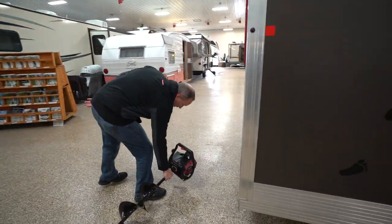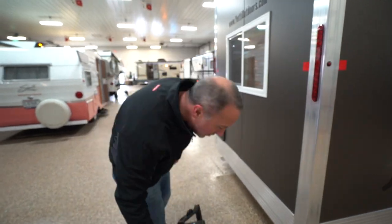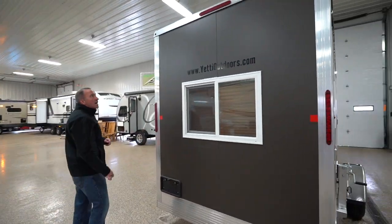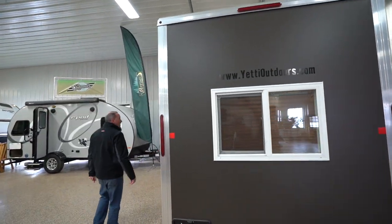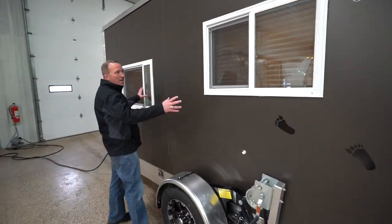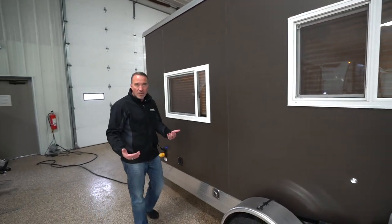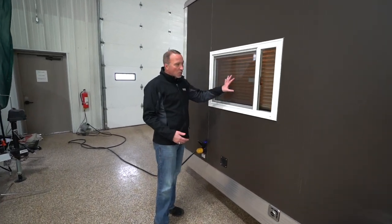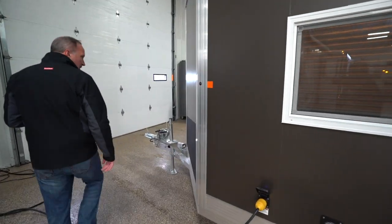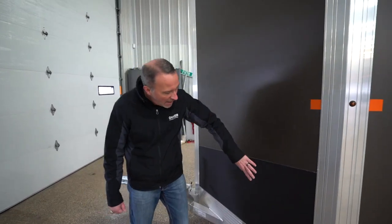You've got to have the electric auger for those too — some of those fish holes in there, it's a great thing to have and have it purchased with you when you buy this unit, so you can get all those drilled the way you need to. Come back around over here to the off-camp side. Got your 30-amp plug there. Got the sealed tempered safety glass all the way throughout. Even have screens, so if you want to take this somewhere other than the ice, you could set it up to do some outside camping — great to bring in the fresh air from the outside. 30-amp service plug there, and the rock guard, which meshes really well with the fiberglass right here.